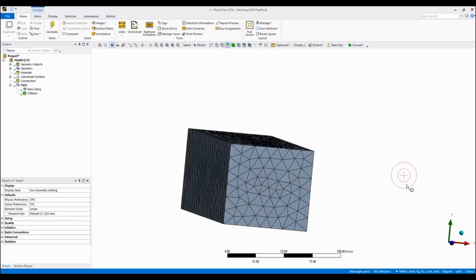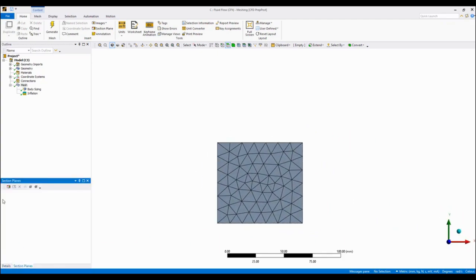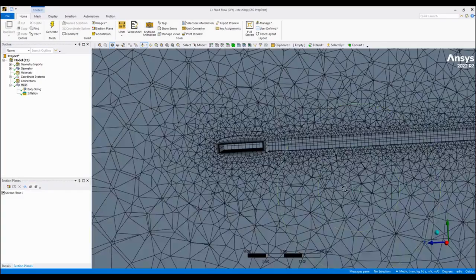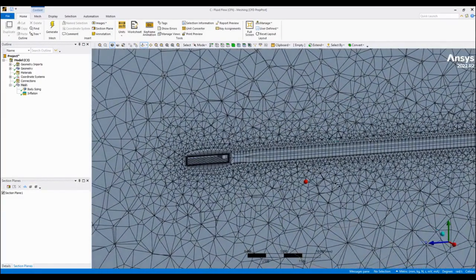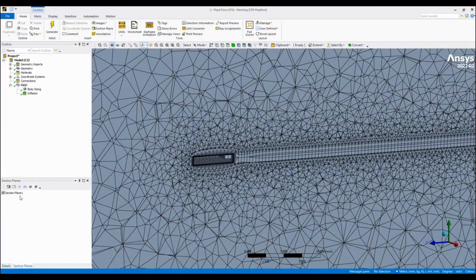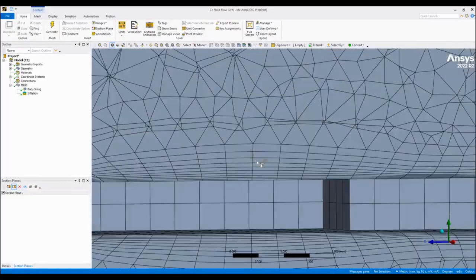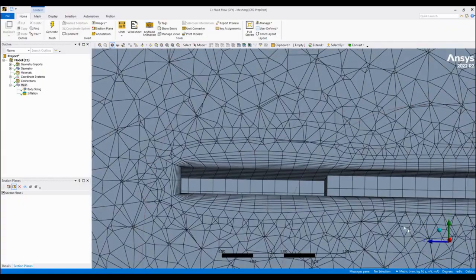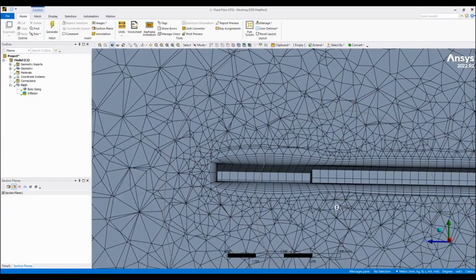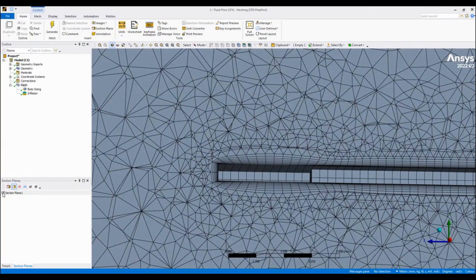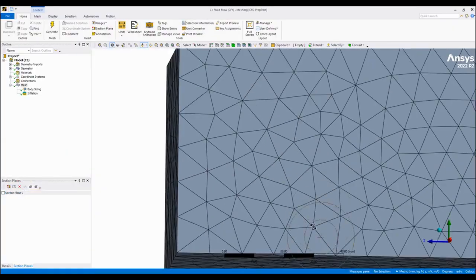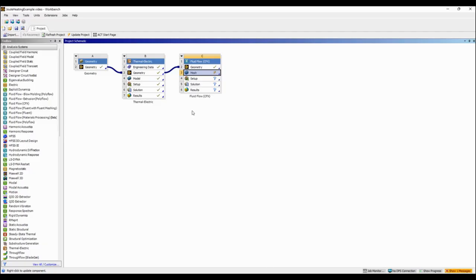Looking at the mesh here, pretty coarse on the outside, but we care about the mesh around our tungsten wire. And you can see we have the tungsten wire well resolved. I can move this around a little bit so we can see it a little bit better here. You can see we have nice boundary layer meshing that resolves near wall flows, and this gives us accurate heat transfer coefficients and heat transfer calculations. So let's go ahead and run this CFD analysis.